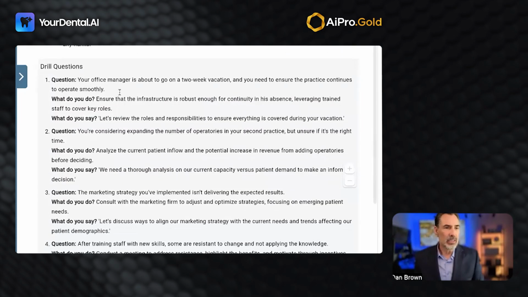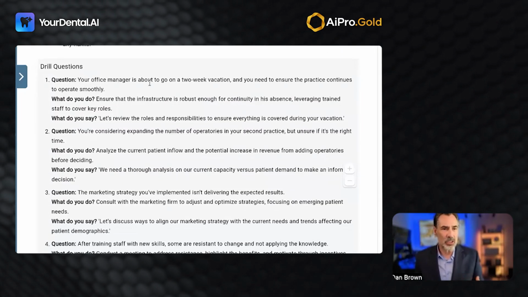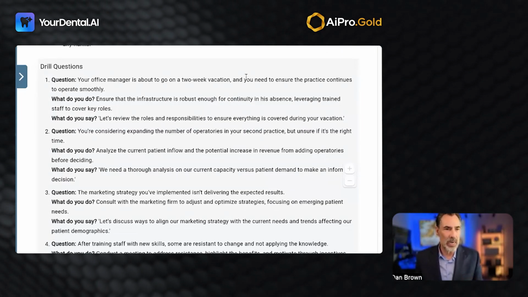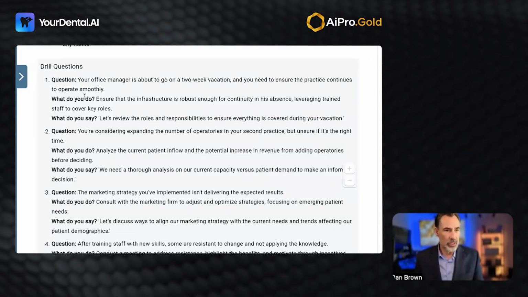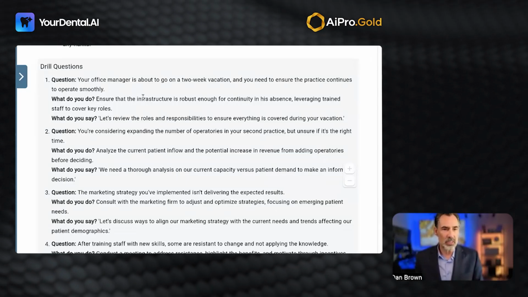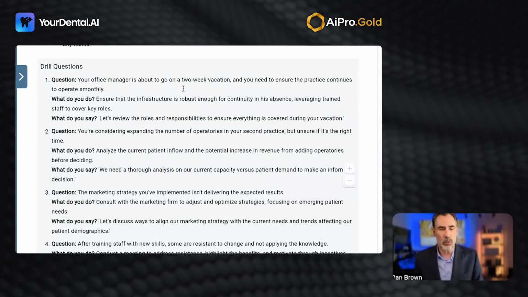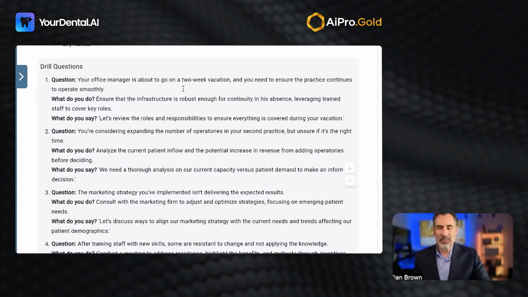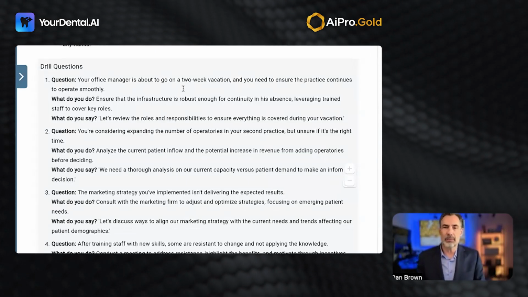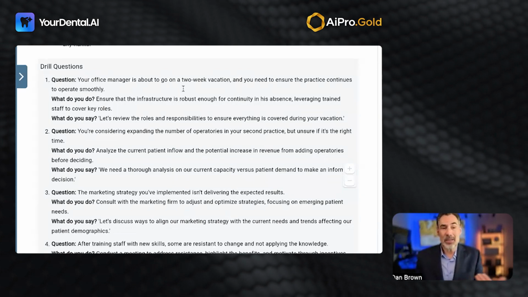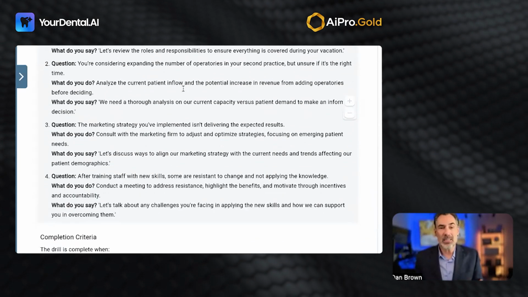Here you can see drill questions. Your office manager is about to go on a 2-week vacation, and you need to ensure the practice continues to operate smoothly. What do you do? Ensure that the infrastructure is robust enough for continuity in his absence, leveraging trained staff to cover key roles. So this would be asked of a person who has just read through all the content, maybe even watched the video, to make sure that person really does understand things.